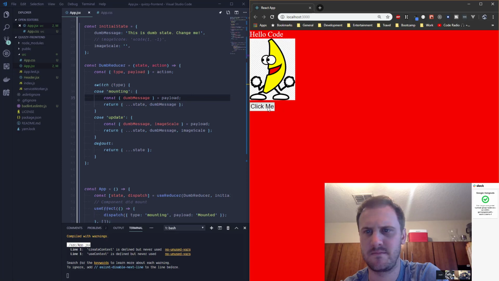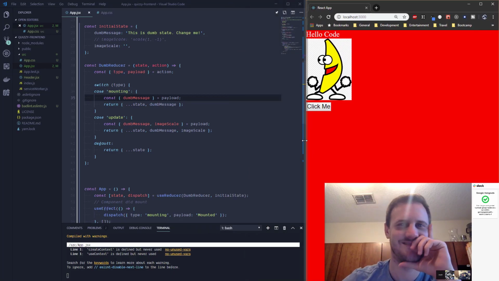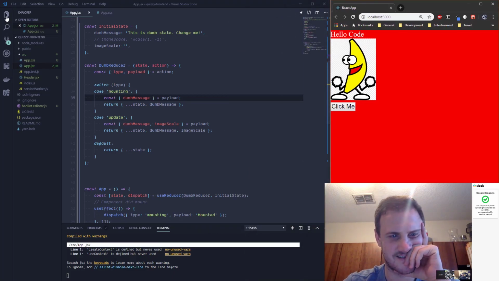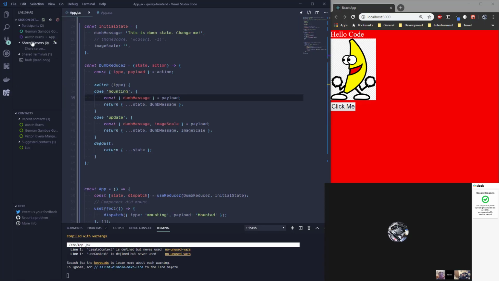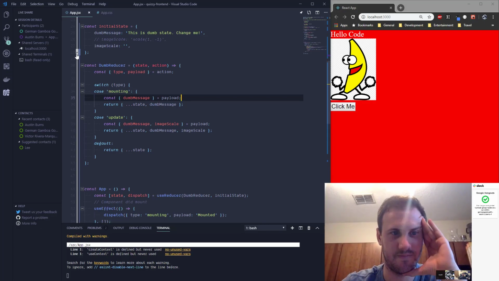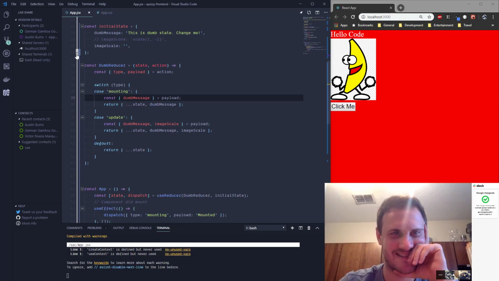There it is. What port is it? 3000? Yeah, you should be able to see it in the Live Server tab if you have one. I have no shared servers. Yeah, same. Stand by. Shared terminal. Oh, there we go. Yep, there we go. Oh, there's the banana. Yeah, there he is.